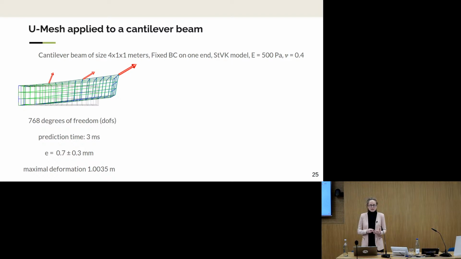Indeed, this is a 4-meter beam, and we induced deformations up to 1 meter. And the average mean norm error is smaller than 1 millimeter. Also, the prediction time is equal to 3 milliseconds, which is extremely fast. One important point here is that the UMesh works for any number of input forces, actually.